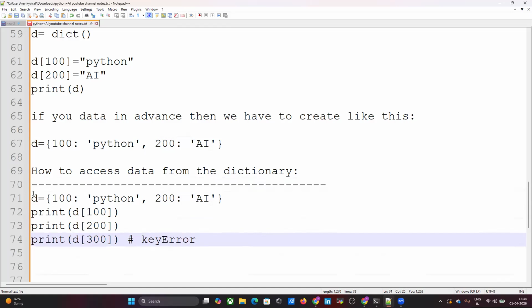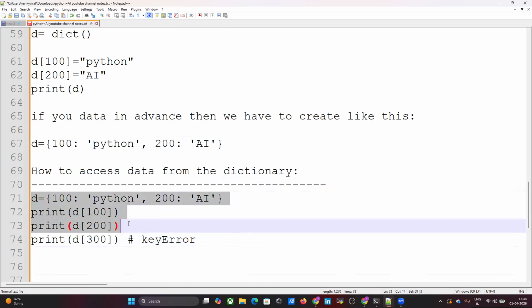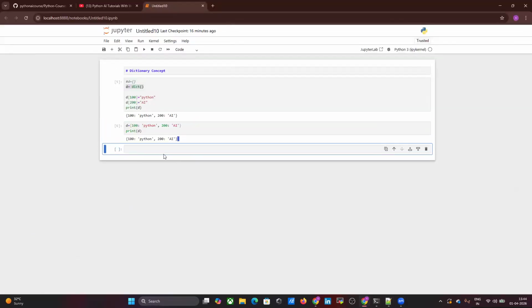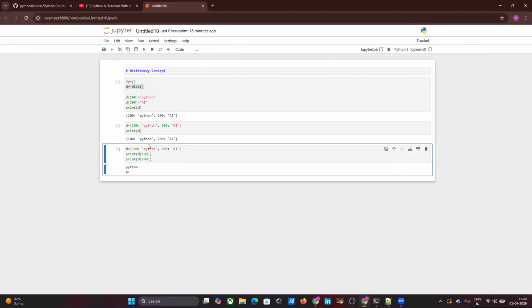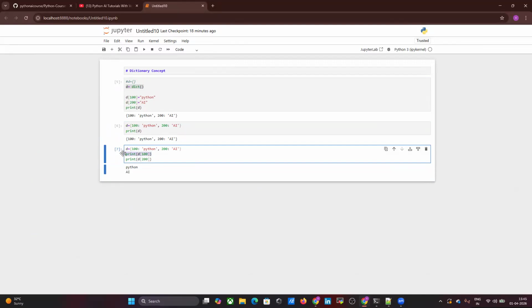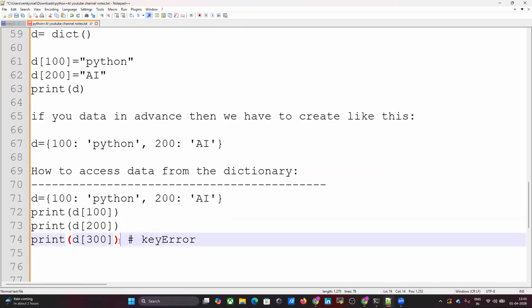We'll check whether this happened or not. First, I'm trying to access the first value, 100. Python is coming. And I am trying to access 200. A is coming. Now I'm trying to access 300.